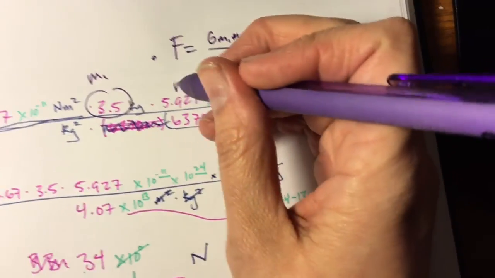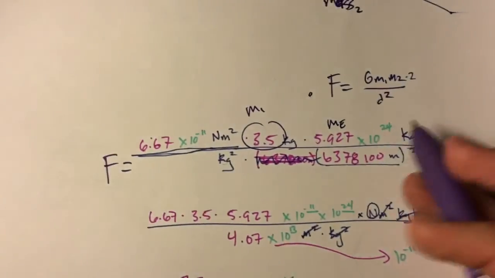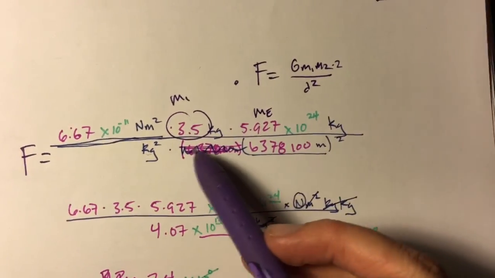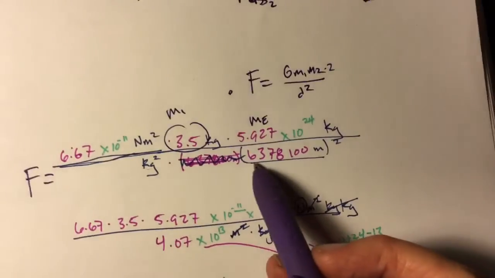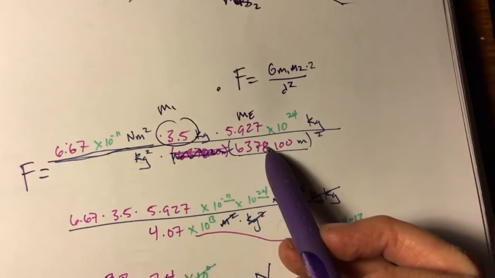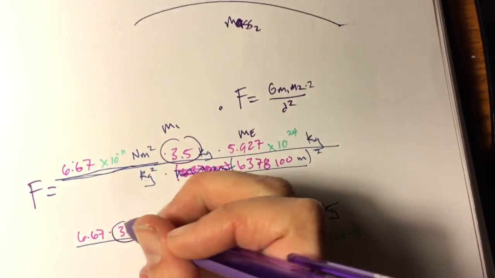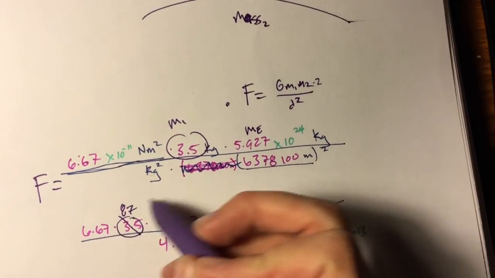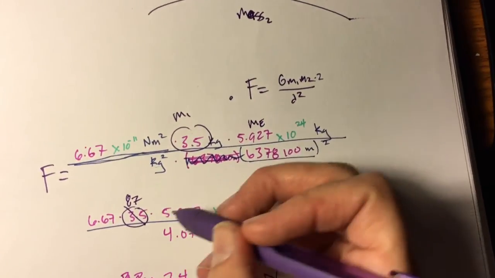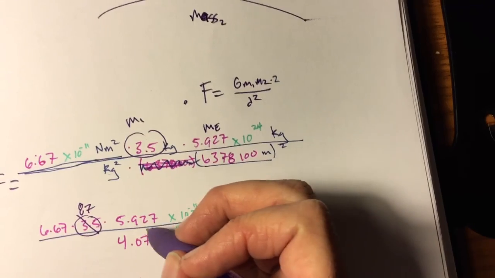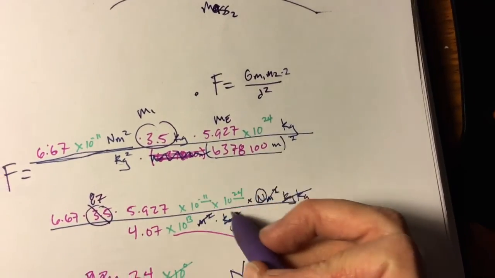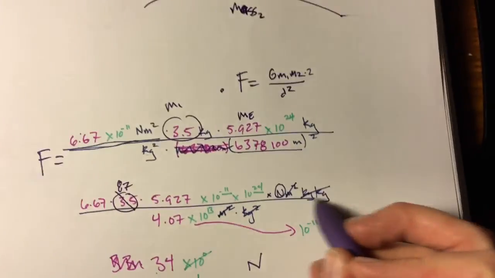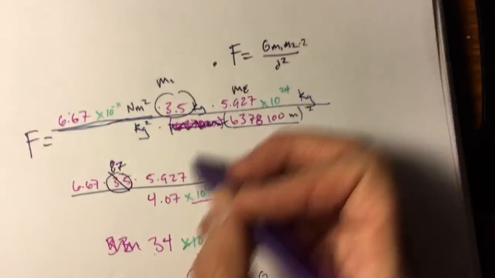But the mass of the earth has not changed, so that's going to stay the same. And so is the diameter or the radius of the planet. So the only thing that's going to be different is now you're going to put a different number. Like for me, it's 87. And then you'll say 6.67 times 10 to the negative 11th times 87 times 5.927 times 10 to the negative 20, and so on. Everything we did before. Cancel things out the exact same way.